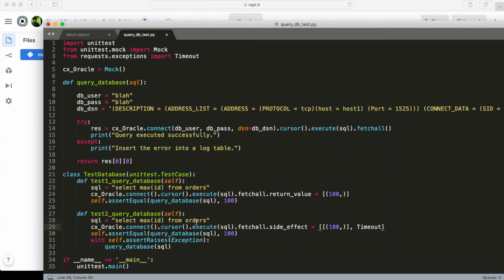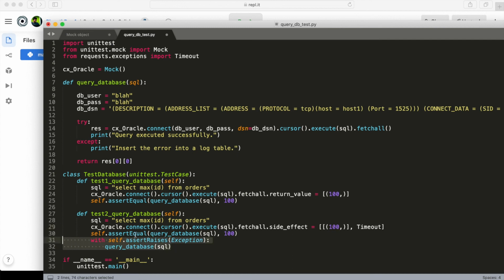So the first time I called query database, and this is similar to what we saw in the previous test, it's going to return this, and eventually it's going to return just the first value, which is the first value in the tuple, which is 100, right? Now the second time it's going to time out, so that's what I'm checking over here.